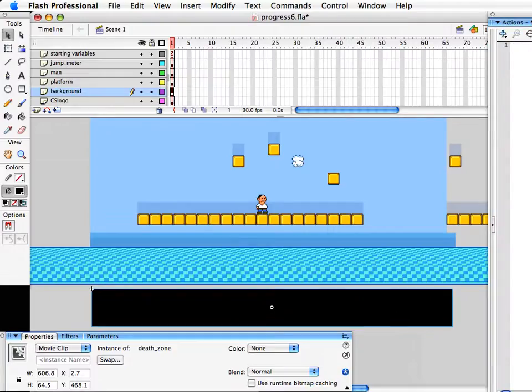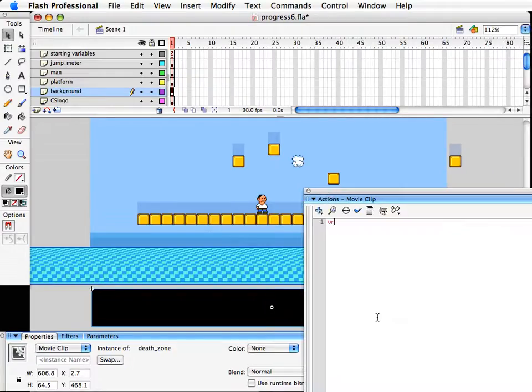And this should be an easy one for everybody. We'll say on clip event, enter frame, if this dot hit test.